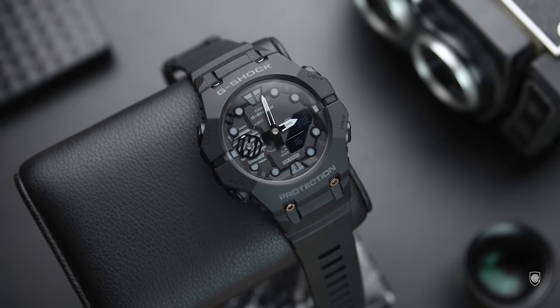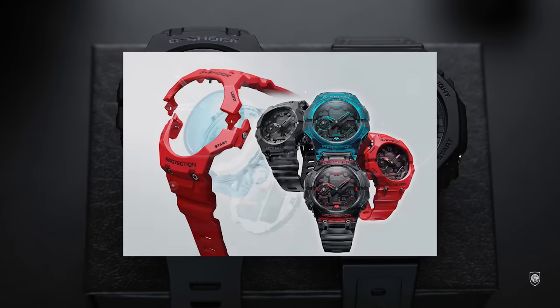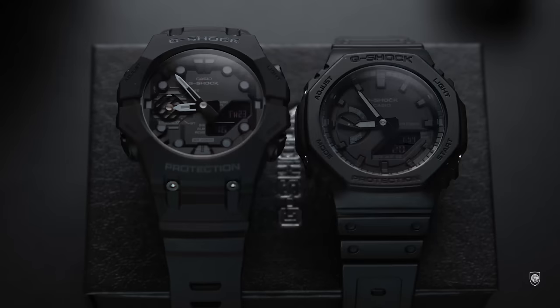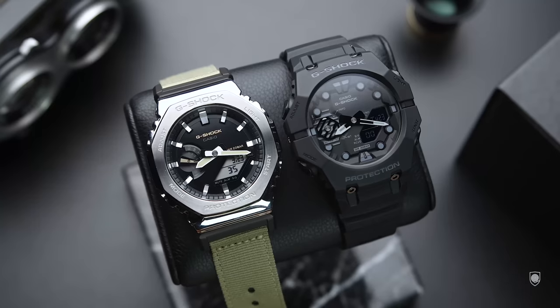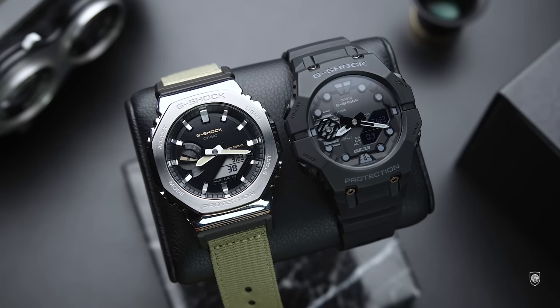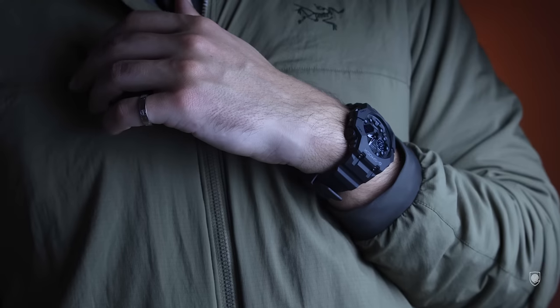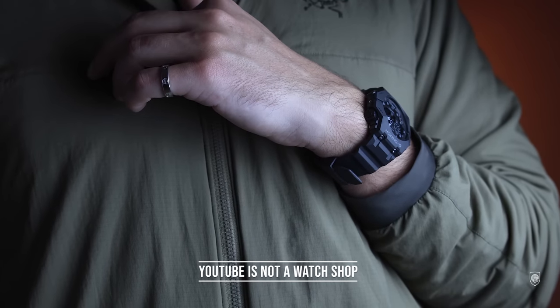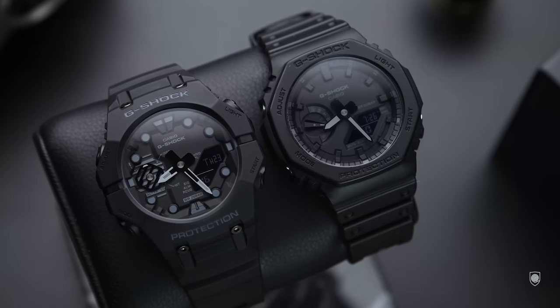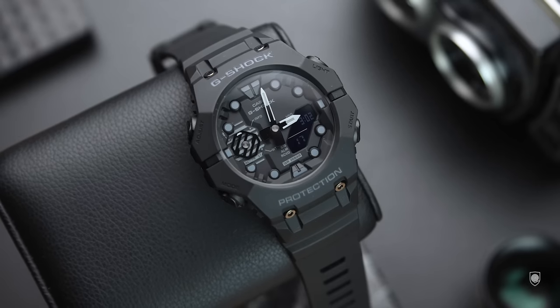Pretty unusual, but a good unusual in my opinion. In regard to the color palette, sadly I didn't have too many color options to choose from. The red one is pretty sporty, the transparent ones were too quirky in my opinion, and this all-black version was the safer model to choose for review — although this model is the least inclusive from the color contrast perspective, mainly the opposite of the GN2100C model which I praised for legibility. However, if the model has success they will probably release the B series in multiple colors, as when the Casio Oak was launched they made it exclusively in three colors and after three years it's made in 25-plus colors plus finishings.